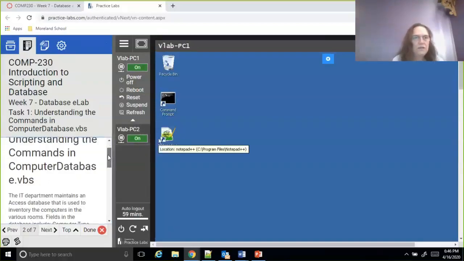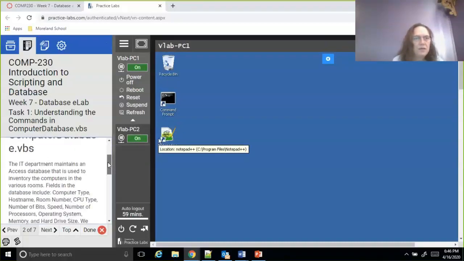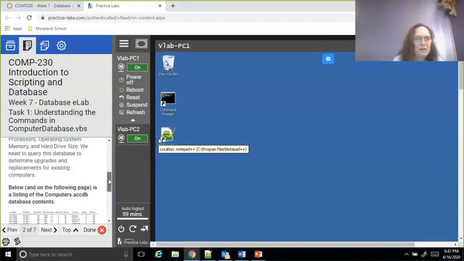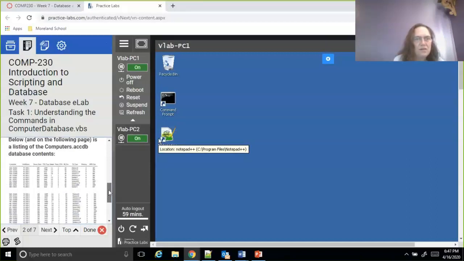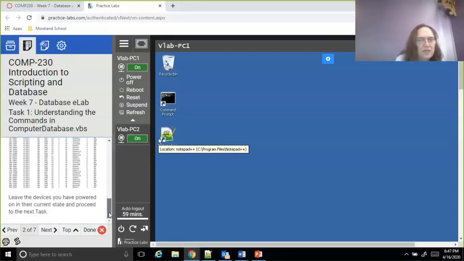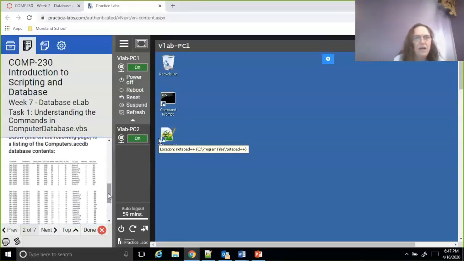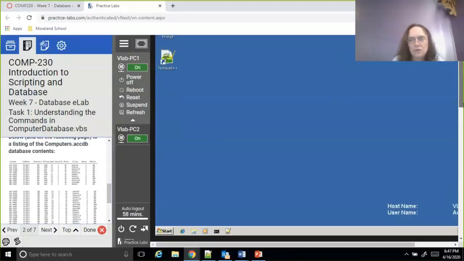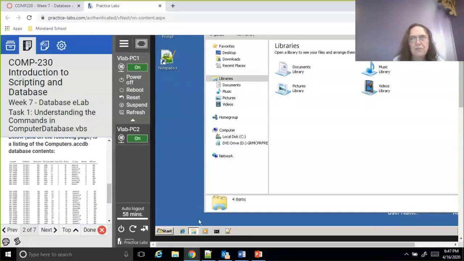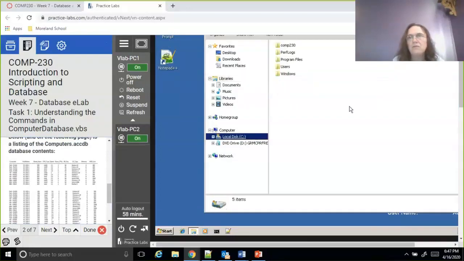Okay, understanding the commands in computer database.vbs. All right, this part is where they're showing me what's in the database. I want to open it and look at it. So I'm going to go to my File Explorer and go to the COMP230 folder.